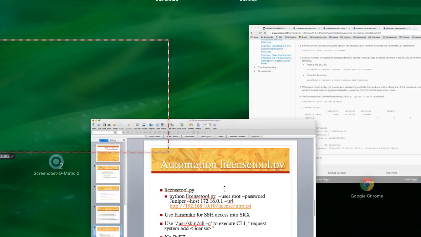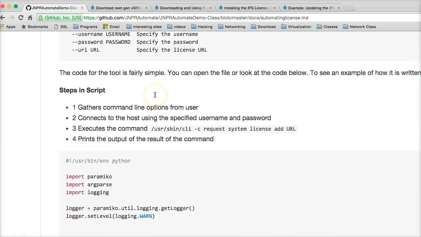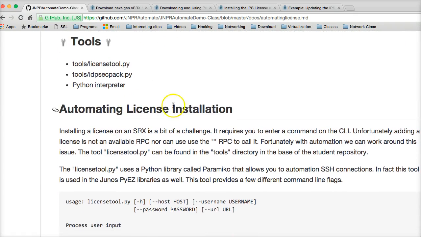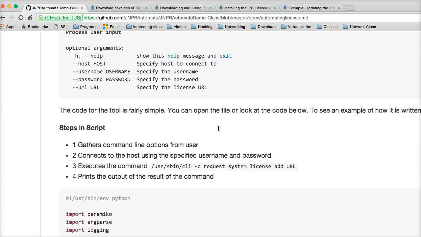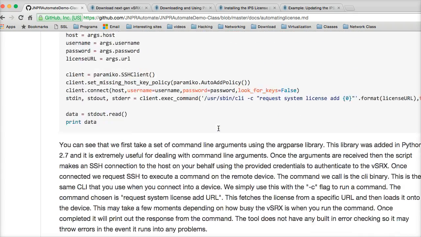For the details of the program, you can refer back to the GitHub. It has a section that talks about this automated license installation. This is the program, and you can take a look.